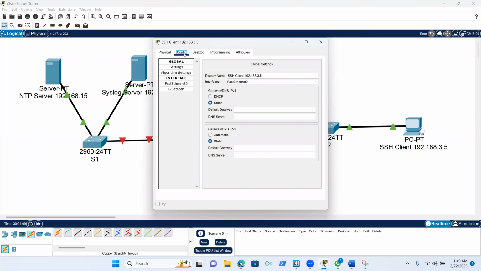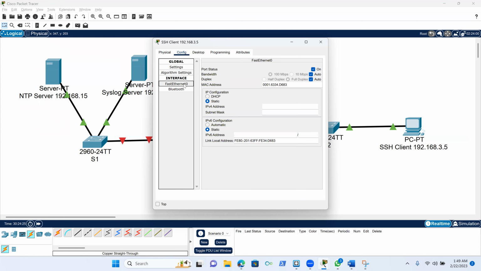This should be 192.168.1.5. Subnet mask is already there. Settings.